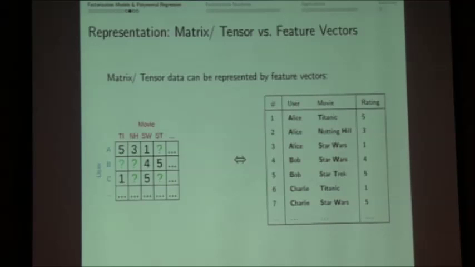But you can only estimate your parameters for data that you observe. So you could for sure estimate the parameter for Alice and Titanic because you observe it, but this is somehow trivial. But you cannot estimate the parameter, this W of Alice and Star Trek, because you have no training data.